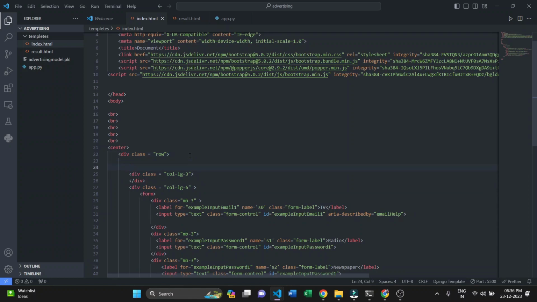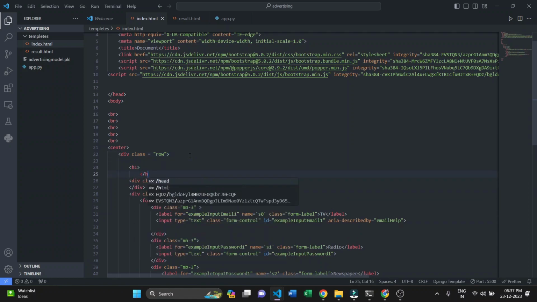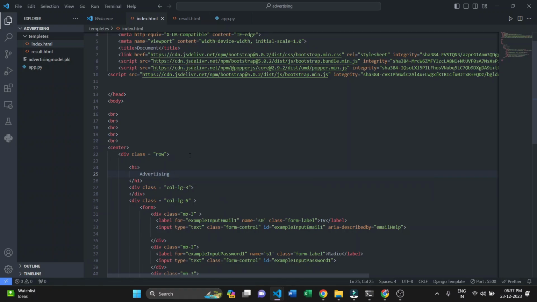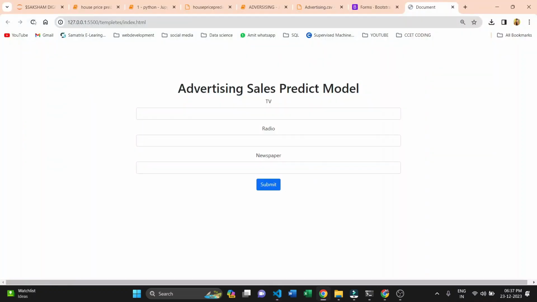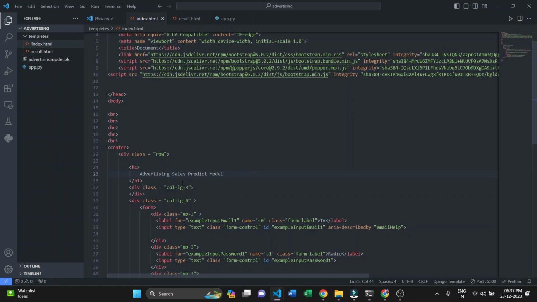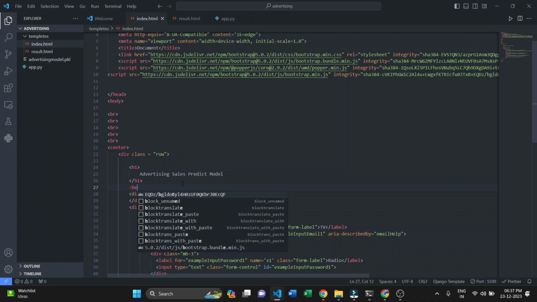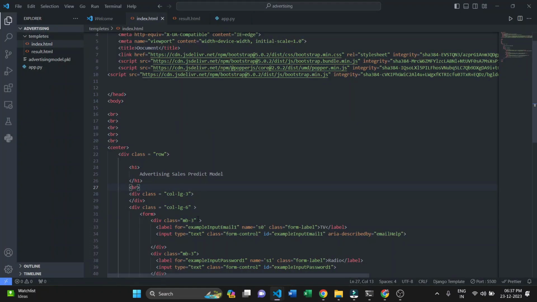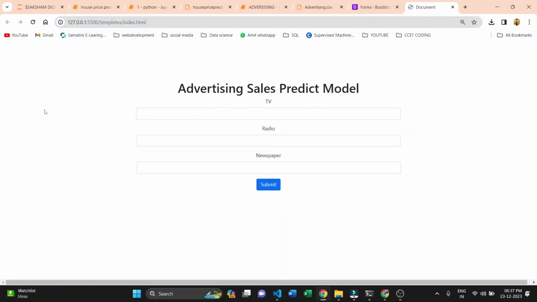The line is a heading H1, and here we are writing something like advertising 6 21. So you can see this is our model. We are making a br tag here. So we are writing br here. You can see our space is done here. So we are making more. So you can see.